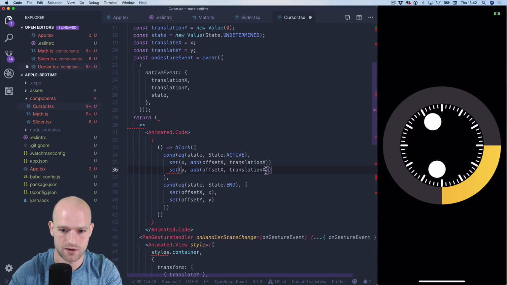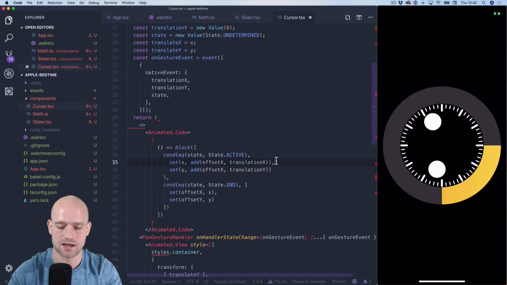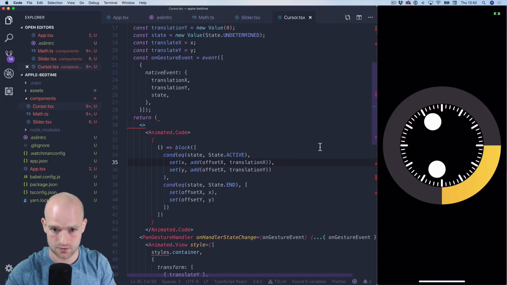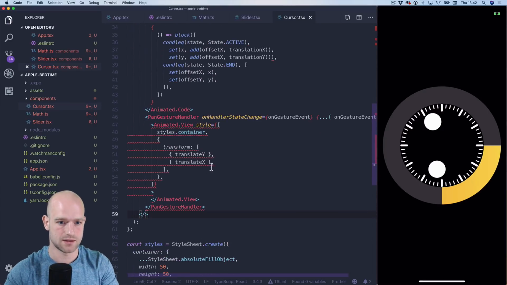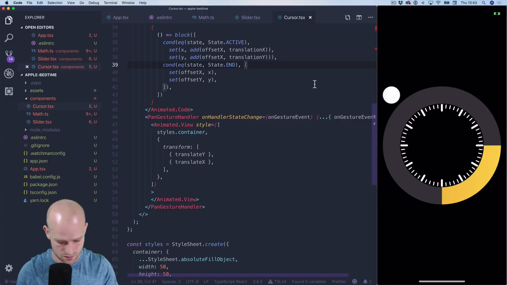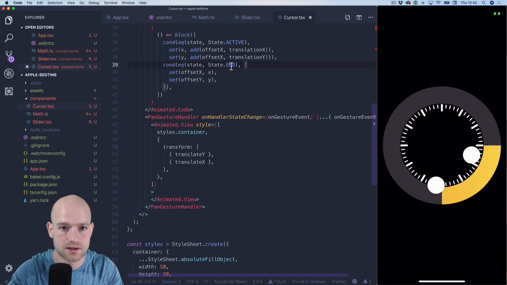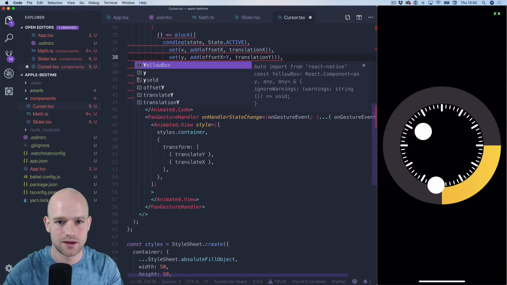So here, if I reload, I should have the same result. Oops, but it's going to remember the position. Sorry about that. So let's have a look. All right. Oops, it moved weirdly. You cannot see my finger, but I immediately saw, yeah, I have a mistake.